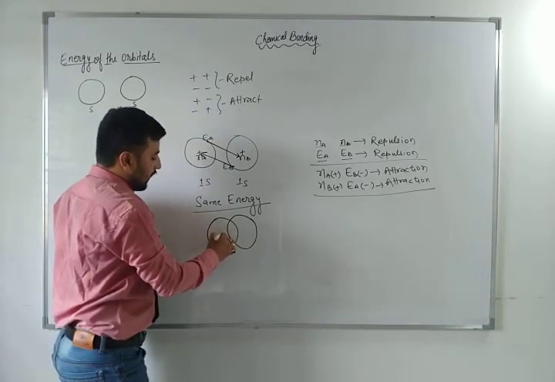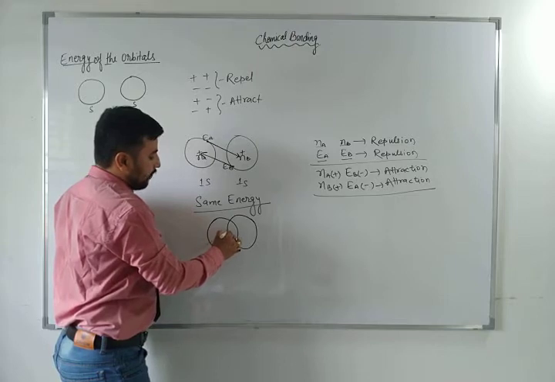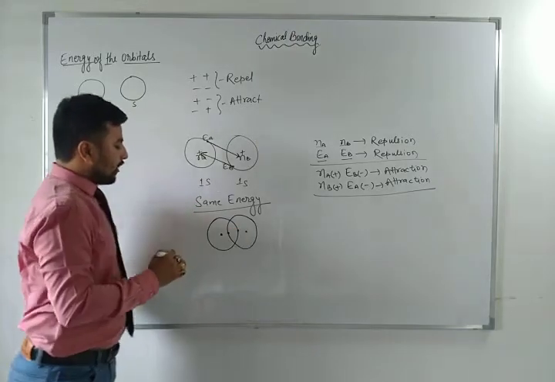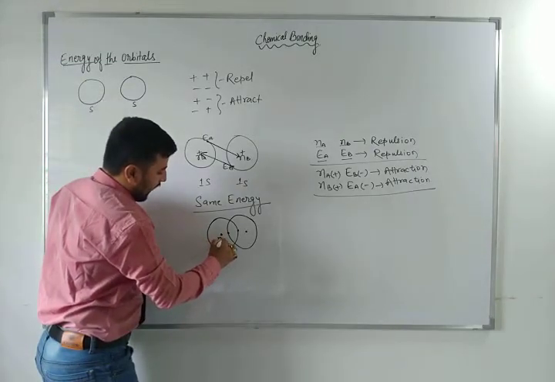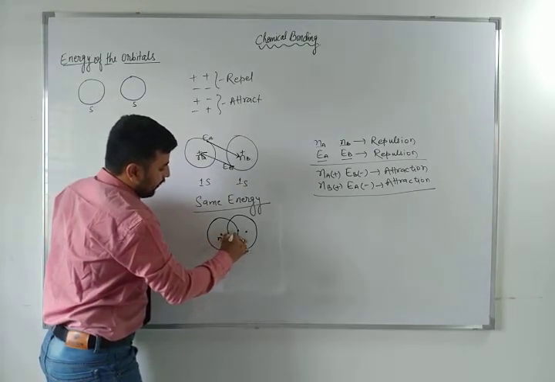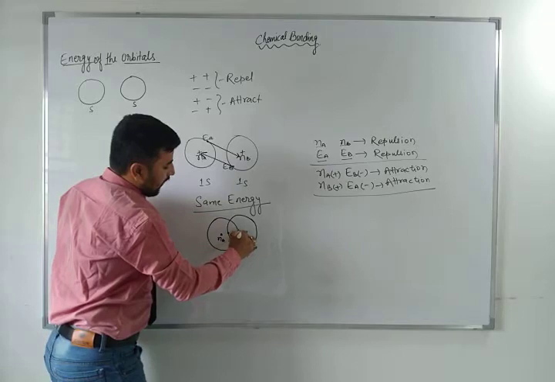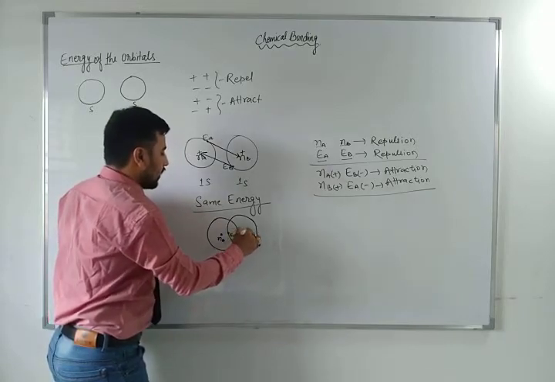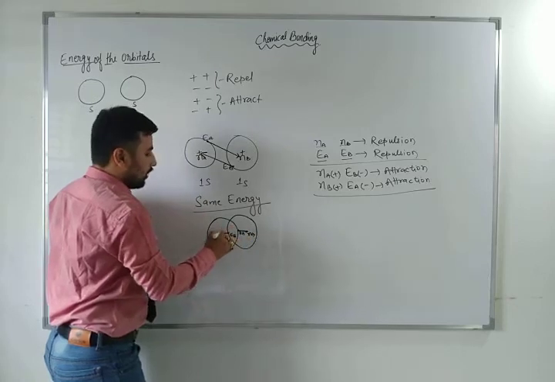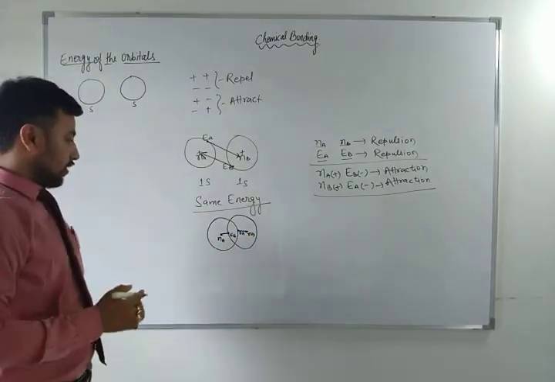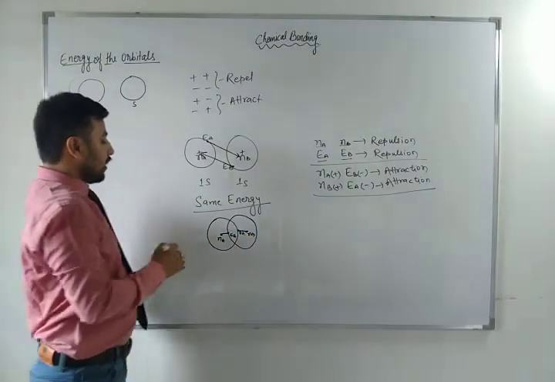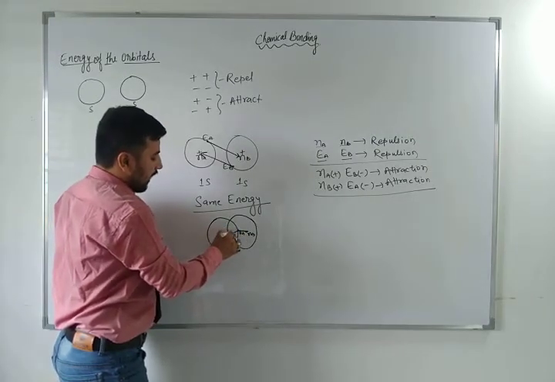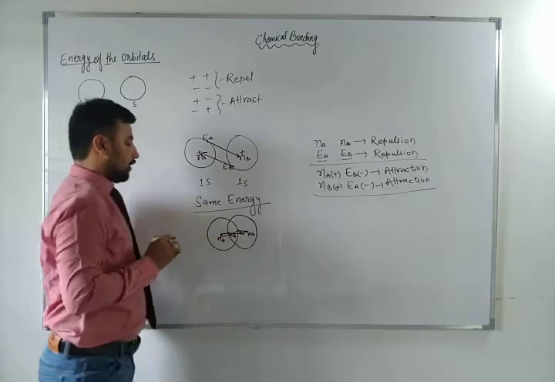This was the nucleus Na, Eb, Ea and Nb. Got it? This is Na and this is Eb. This is Ea and Nb. So they both are attached with each other because of the nuclear attraction forces. You know very well this electron is already attached with this nucleus and this electron is already attached with this nucleus.